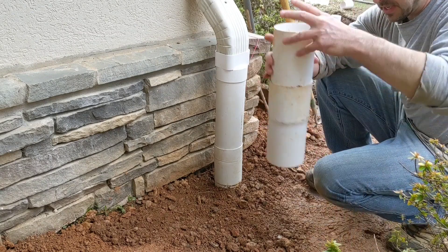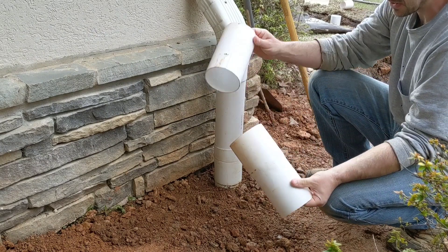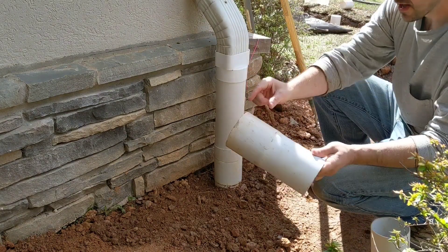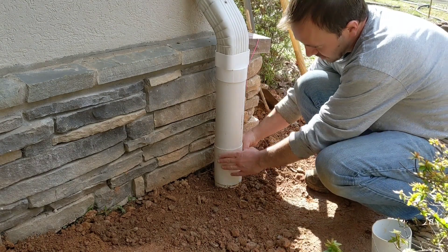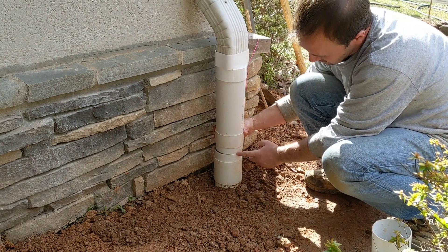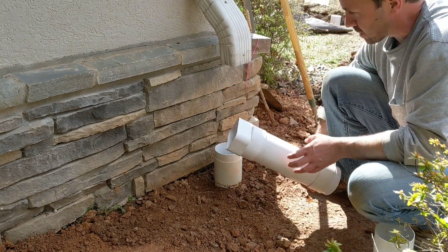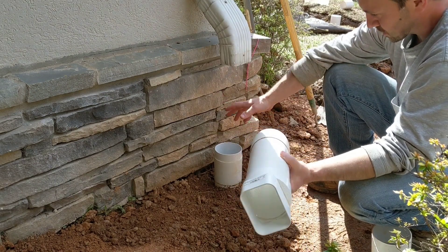What I did was — you know how you get your 10-foot length of PVC and there's a bell on one end so that you can slip your next piece of PVC into it and keep going down the row? I cut a little strip of that bell off and made myself a little slip collar. That slides up, and you can see I've got the piece of PVC cut right here that allows me to pull this out and slide it right off. I didn't have to undo any screws, I didn't have to have any tools. Done.